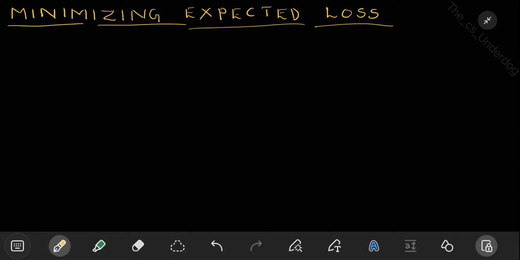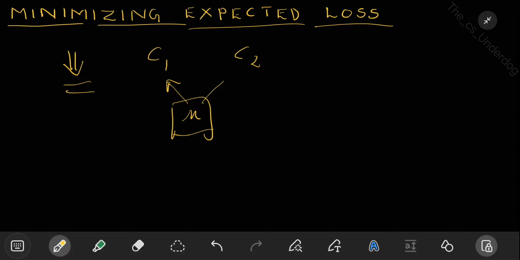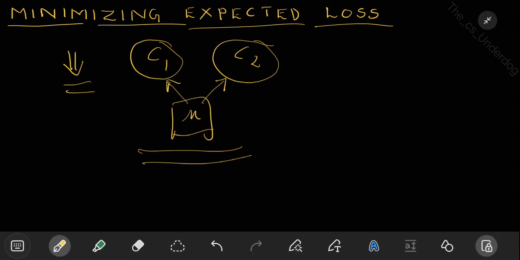Sometimes simply minimizing the misclassification rate, that is, if you have class C1 and C2, whenever you get an X, simply making sure that most of the X is rightly put into C1 or C2 won't really serve the purpose, because your problem statement may be such that your loss will be more dependent on some specific conditions. That is, sometimes for a particular class C1, missing out may be very risky, but on the C2 class it may be okay to misclassify. There will be such conditions.